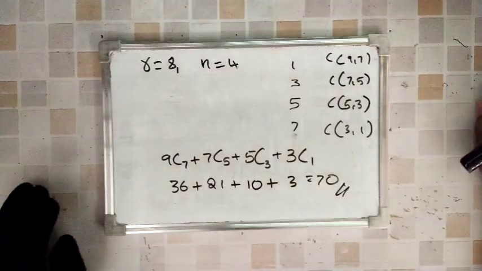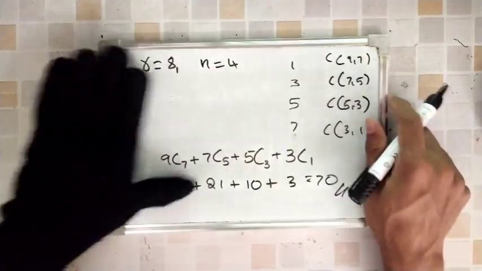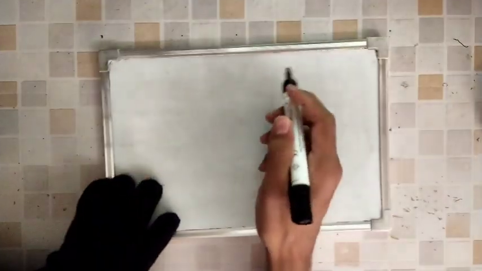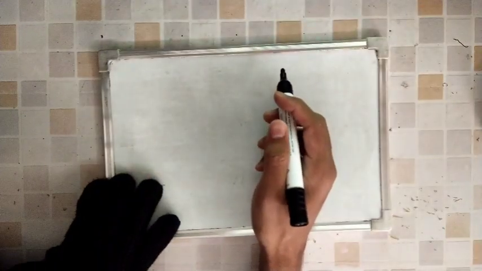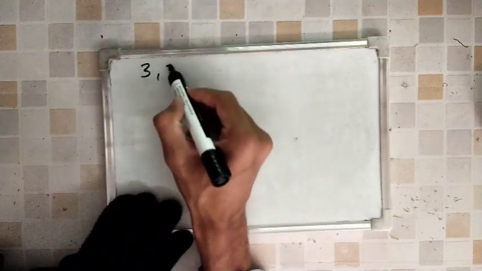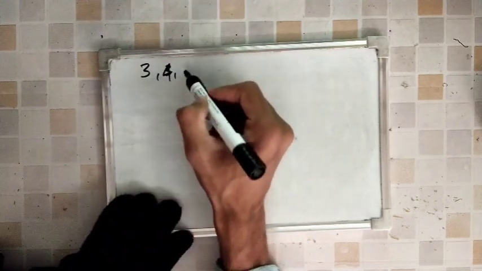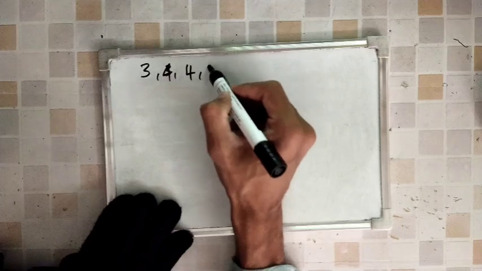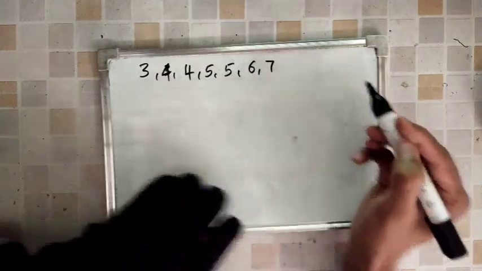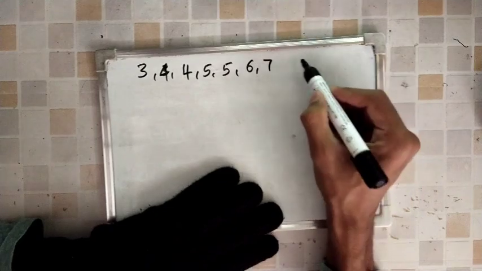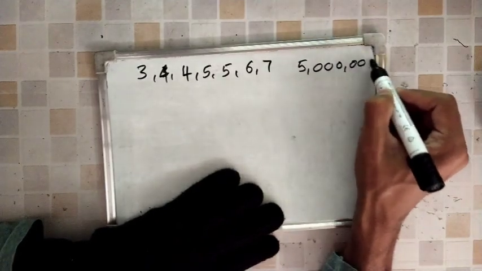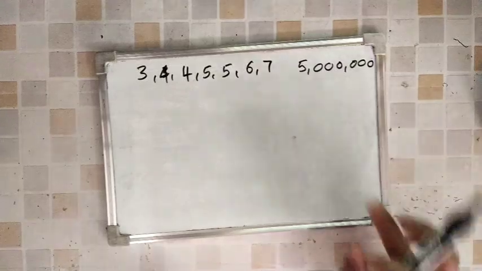Okay, let us move on to the next question without wasting any time. This is also one easy question. Same thing, this is only combination, I guess. In how many positive integers n can we form using the digits? They have given these digits: 3, 4, 4, 5, 5, 6, 7. If you want it to exceed 5 million, or 50 lakh also you can say.